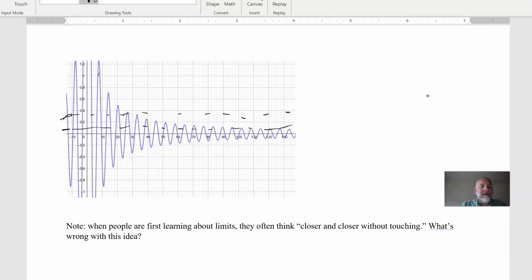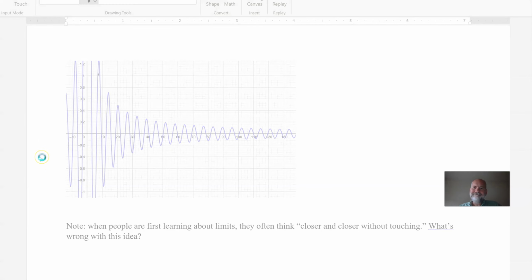So this is a real technicality, but it's just so people don't freak out when they see limits and start thinking about the closer and closer thing, and wonder, oh wait, does it have to be closer and closer? They freak out about some limit questions, like the one we saw above. That function's having trouble today, or my computer is. They see one with those smaller and smaller oscillations and worry, oh wait, is that limit correct? And the answer is yes, that limit is correct. It's okay to move away as long as it's staying closer and closer eventually.